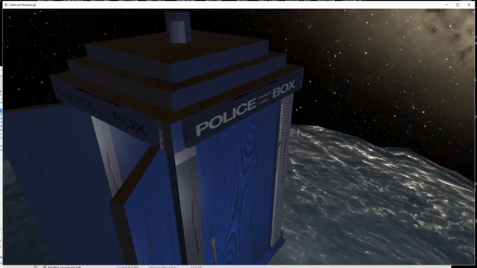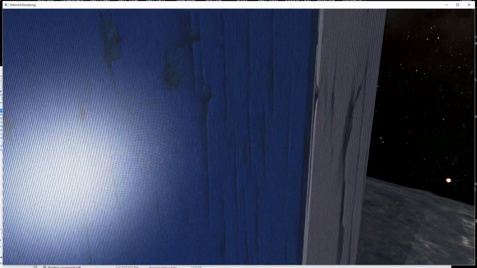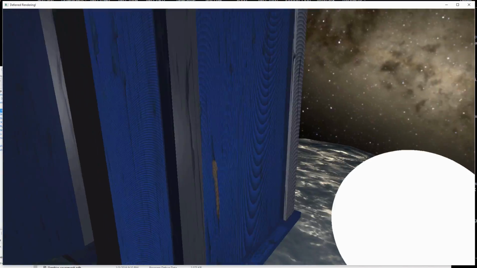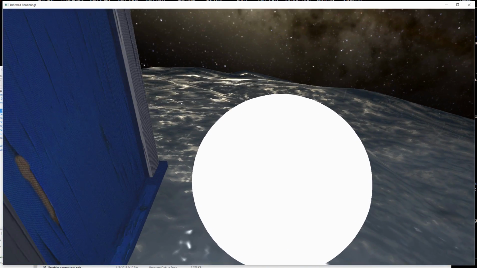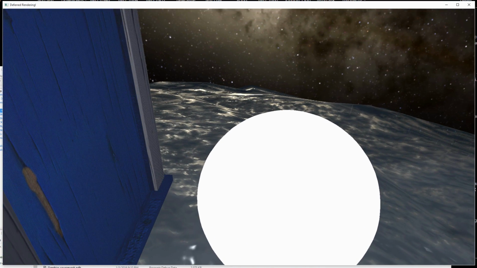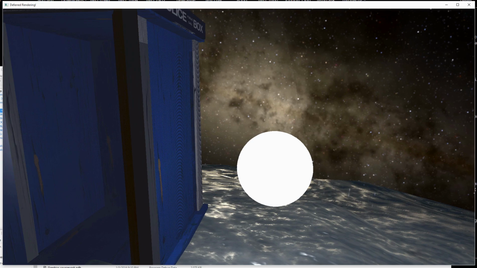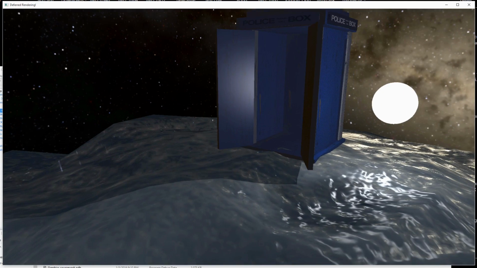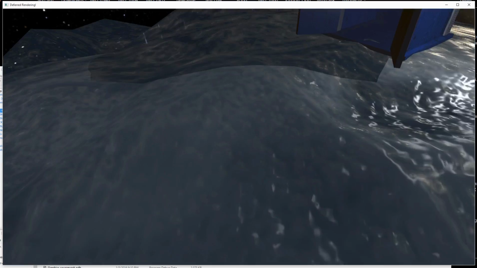The TARDIS didn't receive too much attention from me, although it's there, and it has some bump mapping which you don't really see here because of the awful shadow acne that I have. I think my shadow map is about 1024 by 1024 resolution. It's not very high resolution, it's not being interpolated, so we've still got some basic Phong shading. We've got diffuse, we've got specular, we've got ambient as well.